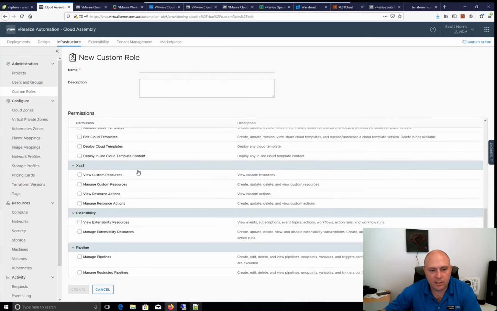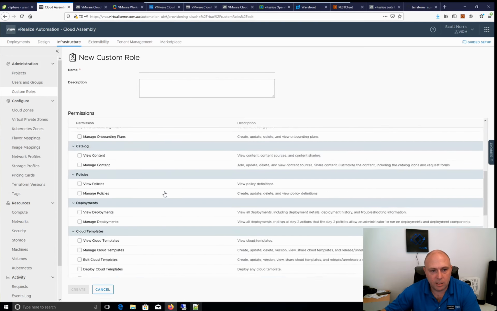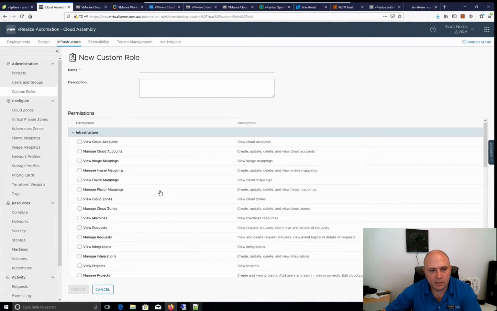This allows us now to actually say what people can and can't do. We can create our own roles and have it more granular, a lot more in line with RBAC, right? And look, this is going to be great, and I think it's going to be very, very useful indeed.